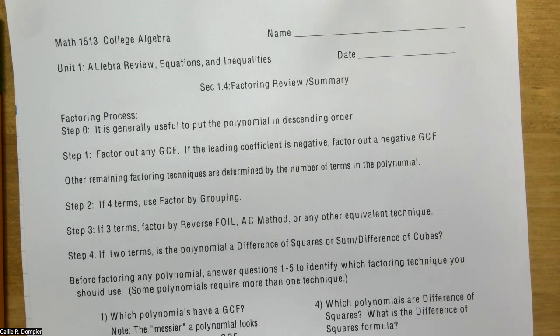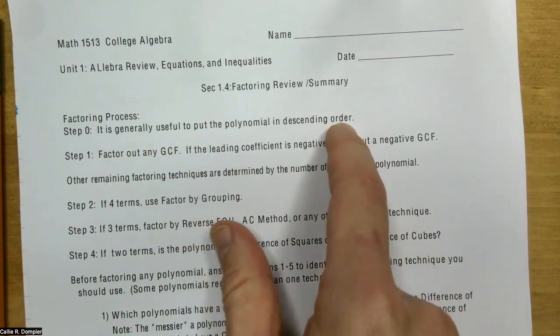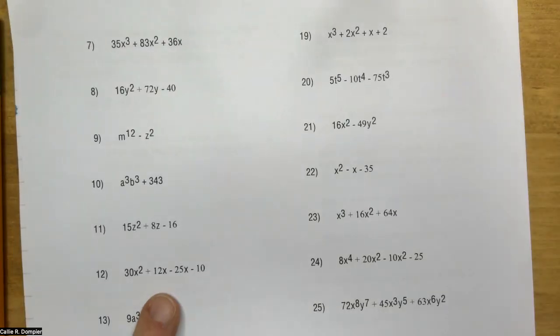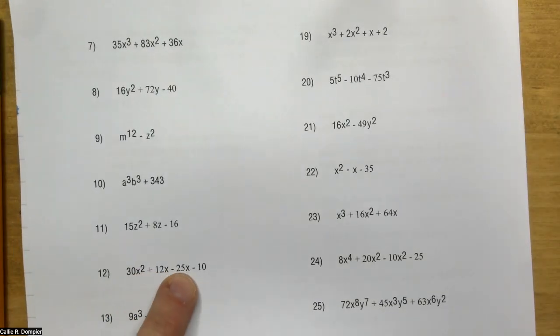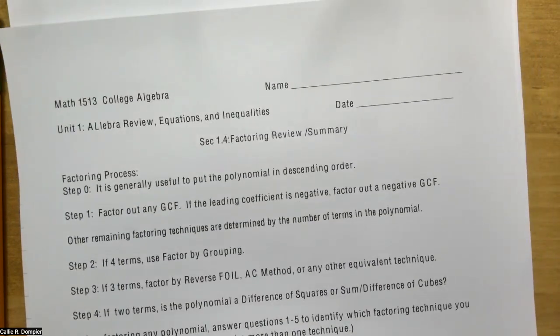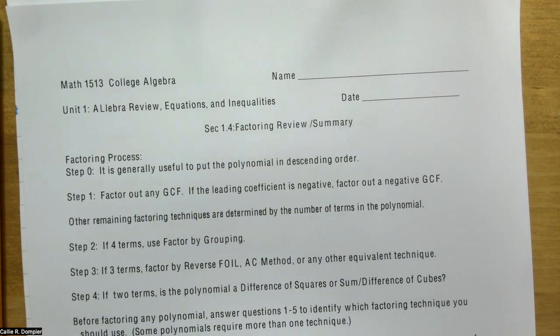So when we are talking about factoring, we want to start the factoring process by putting the polynomial in descending order. It also frequently makes sense to combine any like terms if we're simplifying a polynomial. In this lecture, I'm not going to combine like terms. There will be examples where we have like 30x squared plus 12x minus 25x minus 10 because we want to practice factor by grouping, but normally you can consider putting the polynomial in descending order and then looking at it to see if you want to combine like terms to further simplify it, okay?